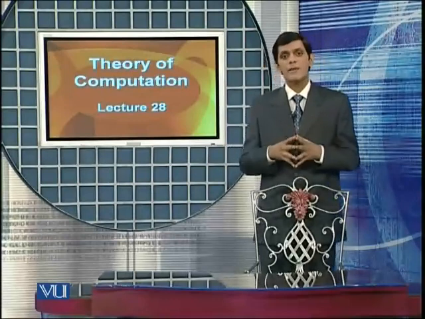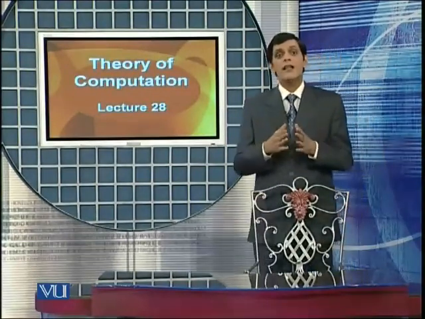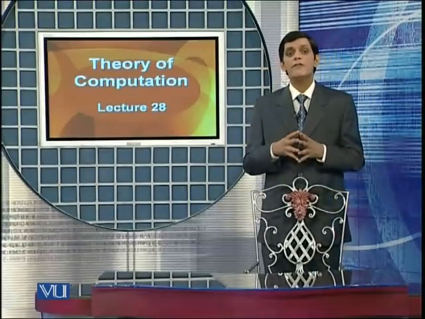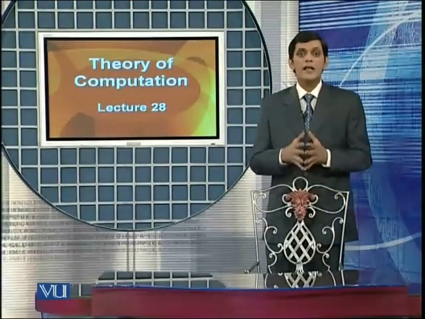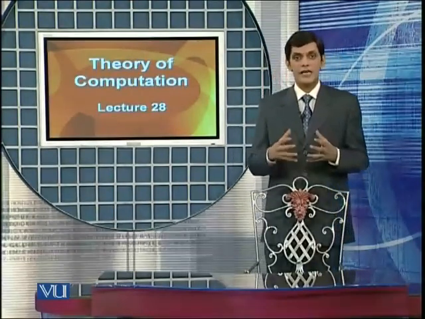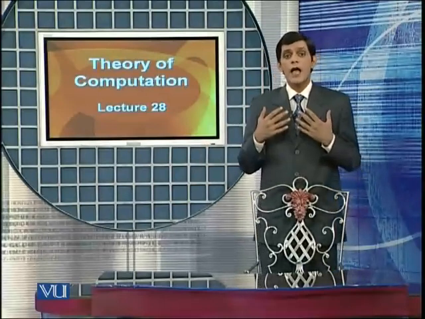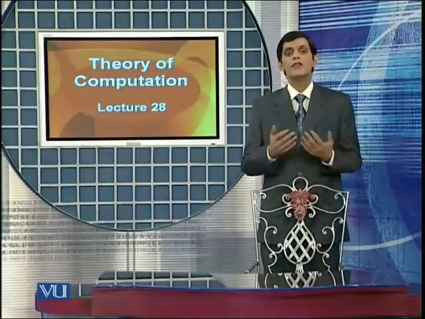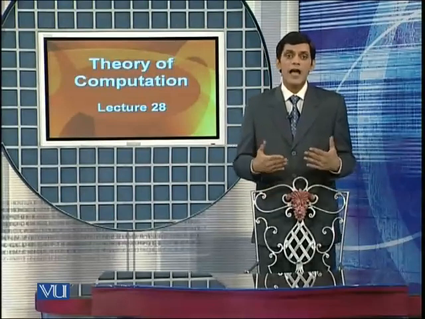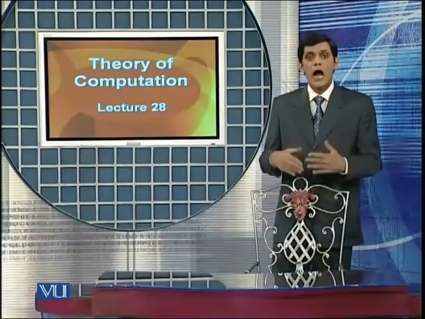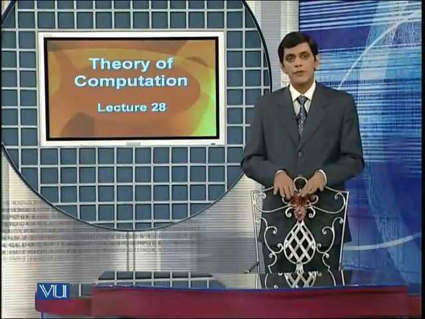Well, now let's think about what it means for a non-deterministic Turing machine M to accept X. A Turing machine accepts X if and only if at least one computation branch of it accepts X. Suppose you have a Turing machine M and an input X, and you want to convince me that this non-deterministic Turing machine M will accept the given input X. Let's say I ask you to prove this fact to me. How would you go about it? Well, we said that we can find a very nice proof of this.